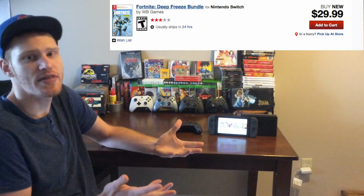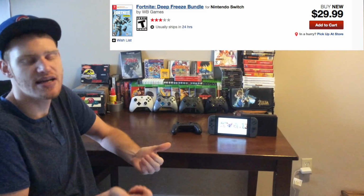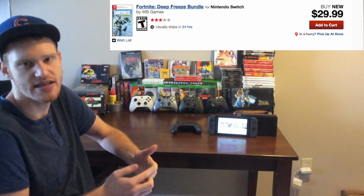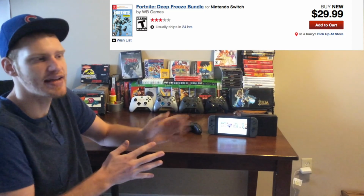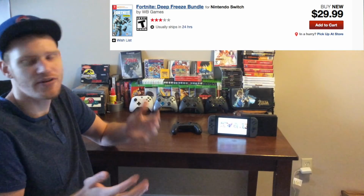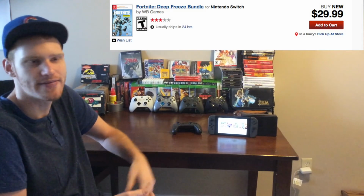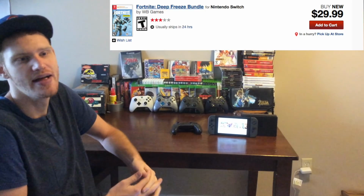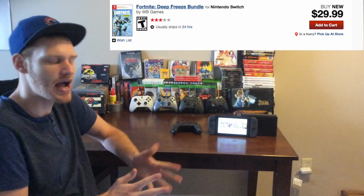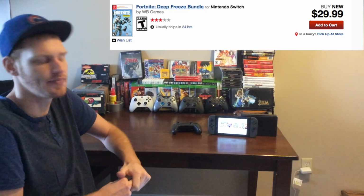It doesn't actually come with the game. It doesn't come with anything in it. It's an empty box. All it comes with is a code for in-game currency, so they can buy more power-ups and weapons and skins inside of that game. So if they're into Fortnite, it's not the worst thing to buy them, but you can play the whole game for free. Spending $30 on it like that, you could buy a whole game for that. And Fortnite is free, so I would recommend steering clear of that one unless it's what they ask for. Of course, if they ask for it, pick it up for them.